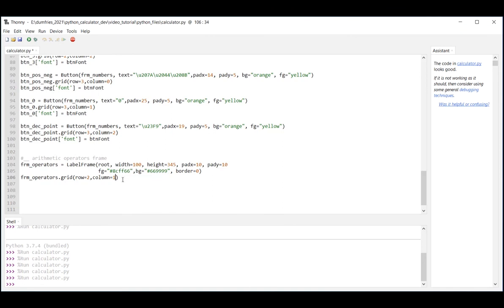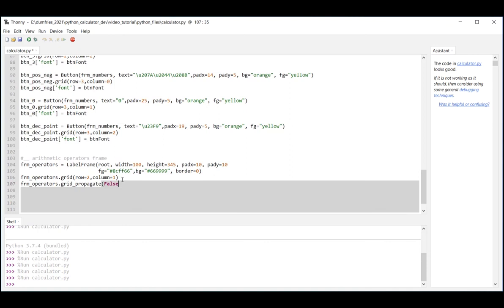And we'll just set the grid propagate to false for this as well. So frm operators dot grid underscore propagate, and we'll set that to false, and that will stop it moving about.